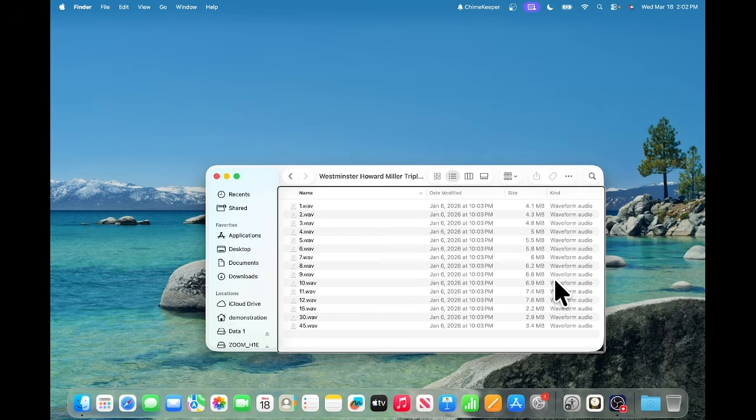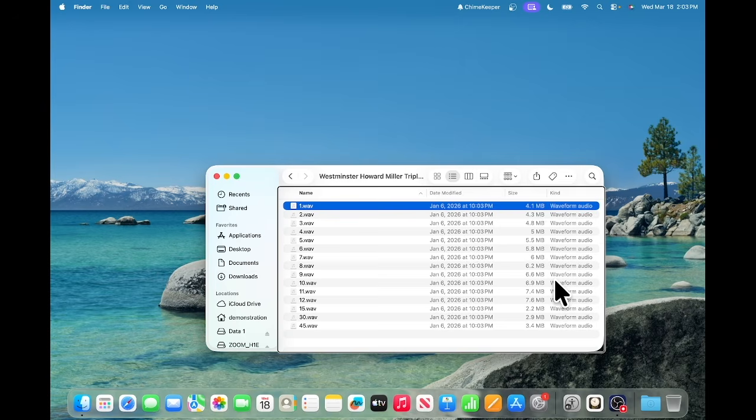Now this clock, when you hear it, might sound familiar, again if you've been watching my channel for a while, because this is a recording of the Westminster mode on my Howard Miller triple chime clock, which I reviewed back in 2017. I captured all of the hours, and all the chimes are right here. So let's go ahead and take a look at the files that are in it. Now the folder's open, I'm just going to use down arrow to review the contents.